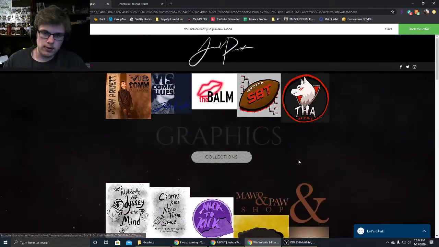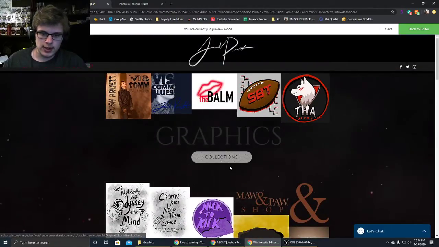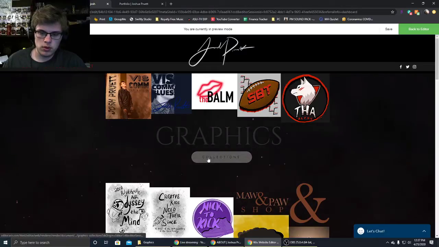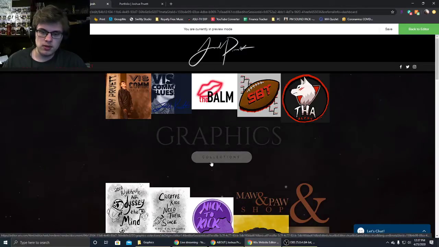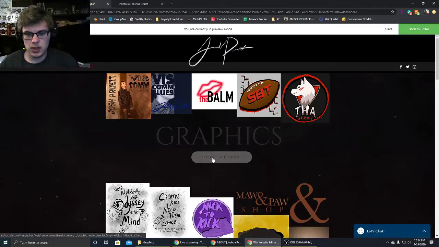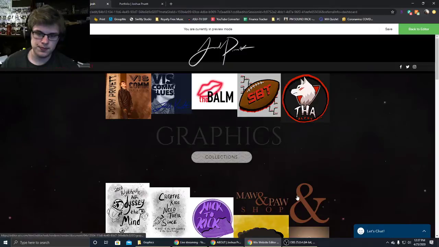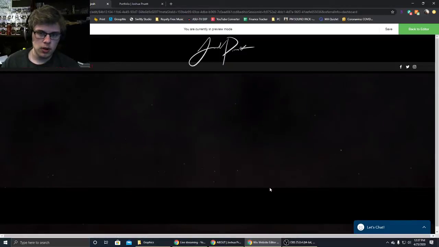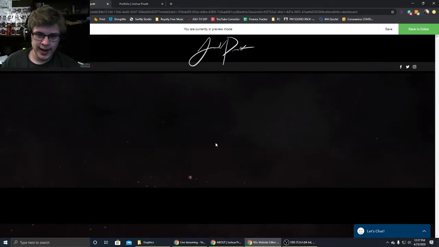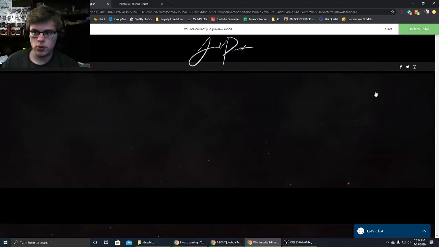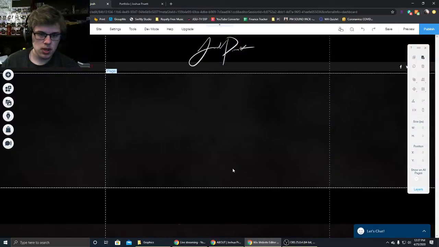So this is the way that this button looks. I kind of like that. Might mess with it a little bit more. I might go ahead and make it spaced out and then space it out even more when you hover over it, because I just think those letters look too close together. We'll click on this and it takes you to an empty page. So we'll go back to the editor. We're going to spruce this up now.